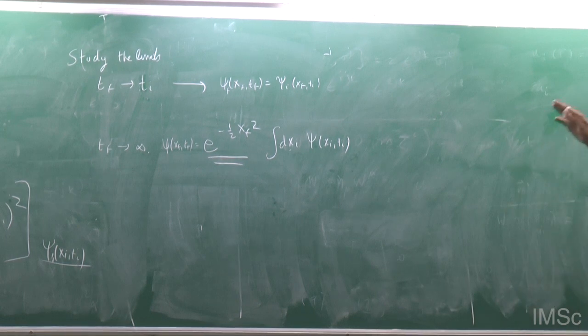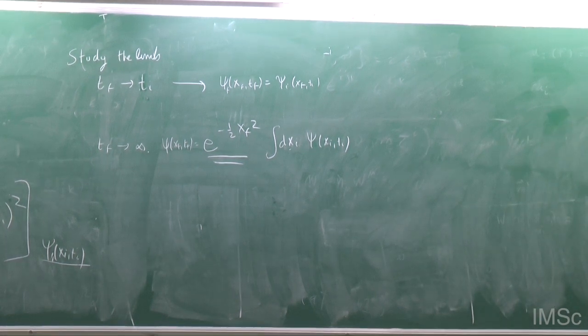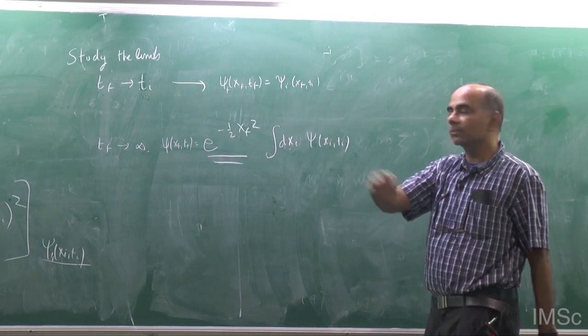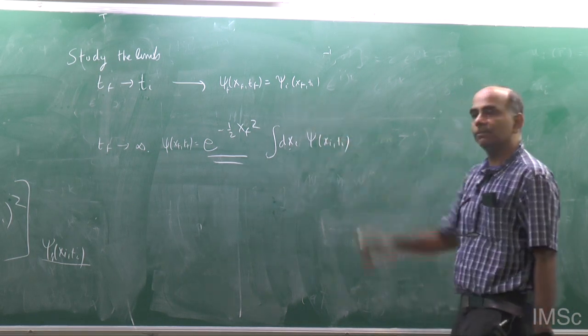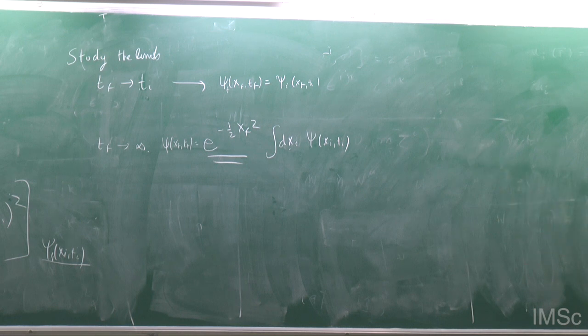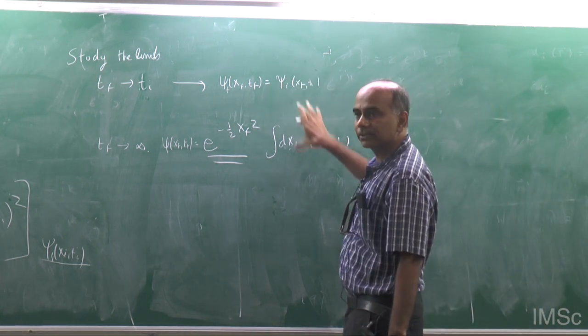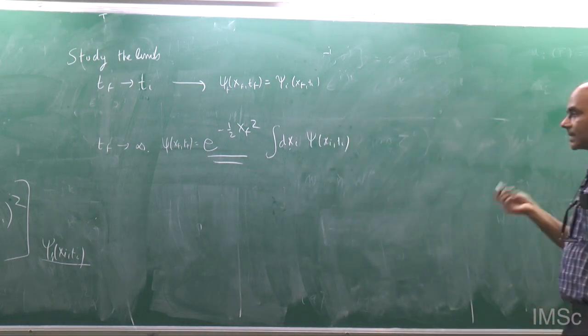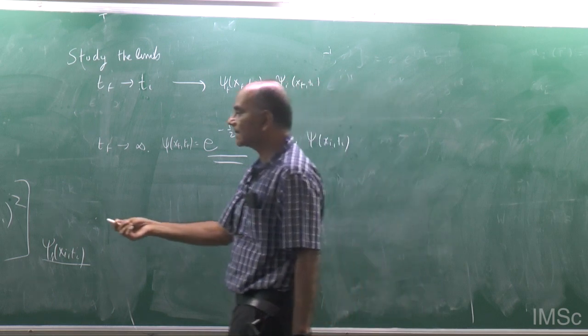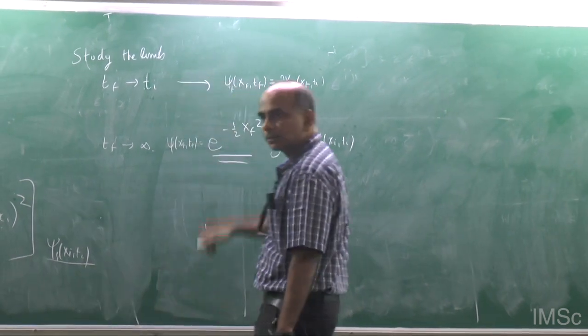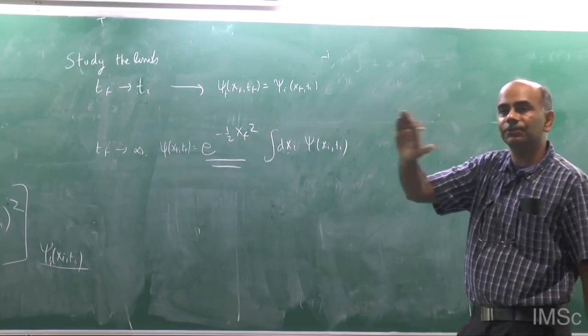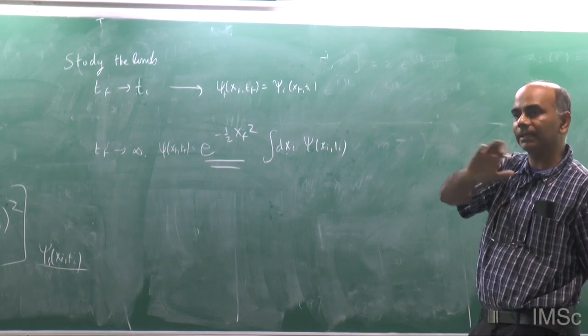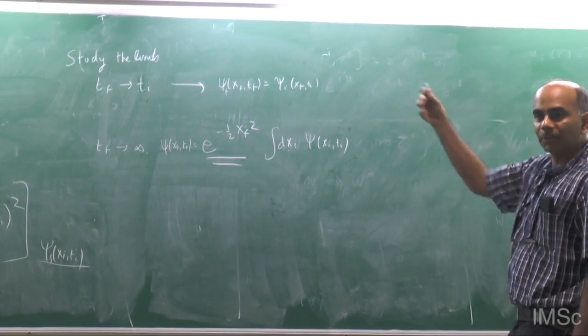So as tf varies from ti to infinity, you are integrating out more and more of the fields, or the x's, in the original wave function. You start with complete information and go to no information. So this was his idea. He said, let's now do this in field theory, where you define some variable that, as you go from 0 to infinity, integrates out different modes.